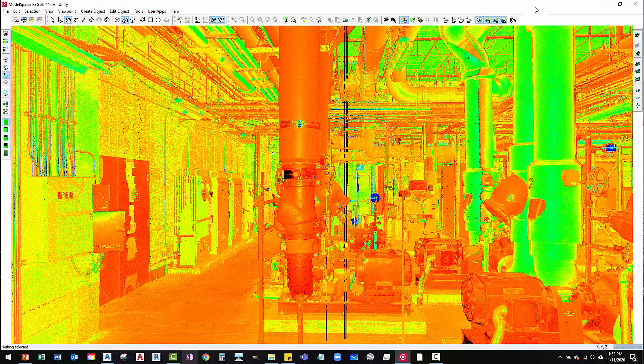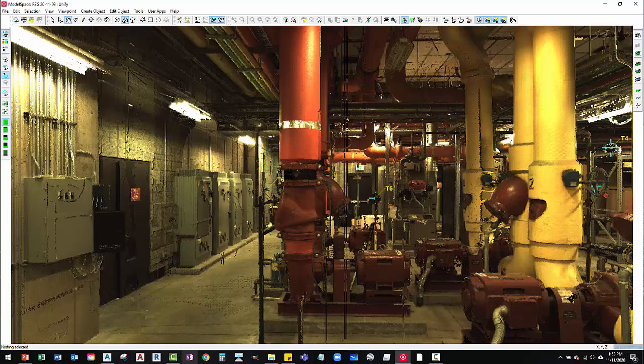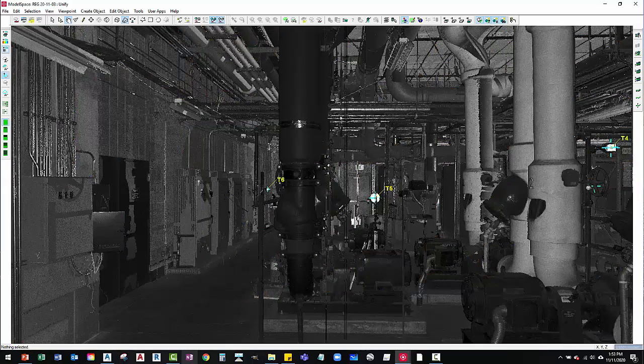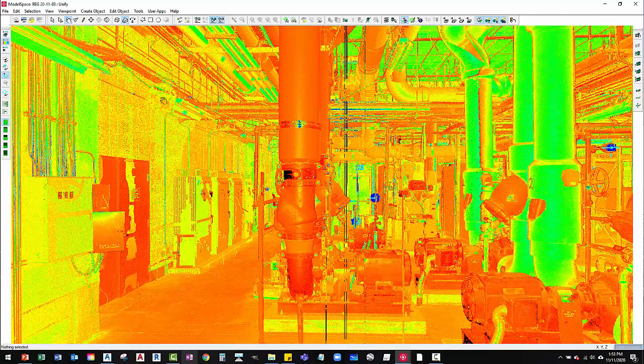But over here, you've got this view. This one right here says use the color from the scanner. So this actually changes. This is what it looks like from the scanner with the color in it, with the video pictures that we took before when we were first shooting the data, and this is what this looks like. So then this is the reflectance, which is the one that comes up by default, and then this is a grayscale one here. For what we're doing, the one that I think is most useful is the reflectance one. It works better in CloudWorks as well, so I'm going to stick with that one there.